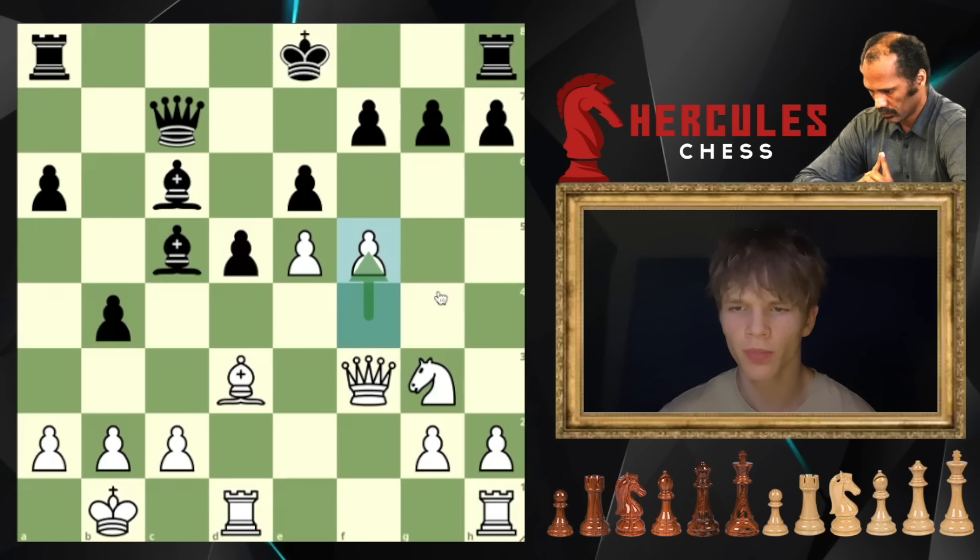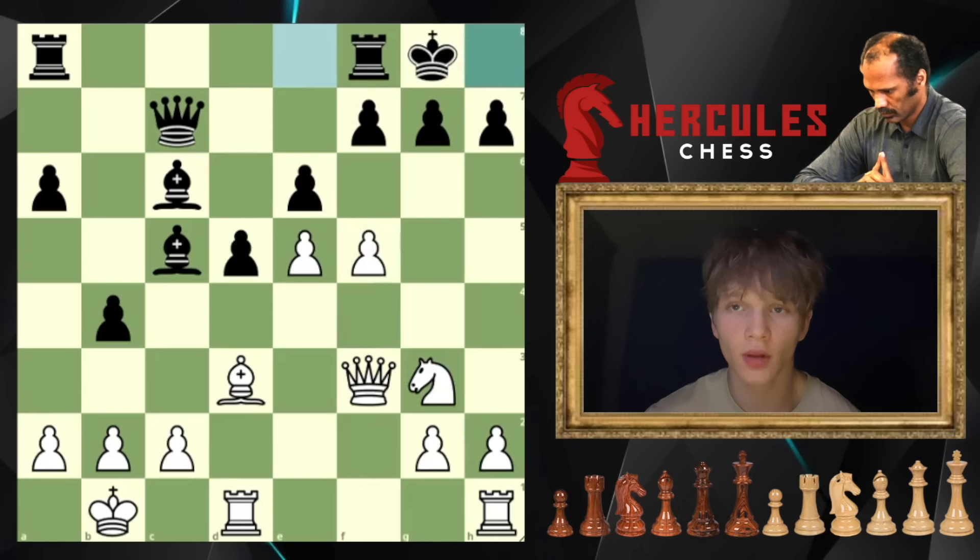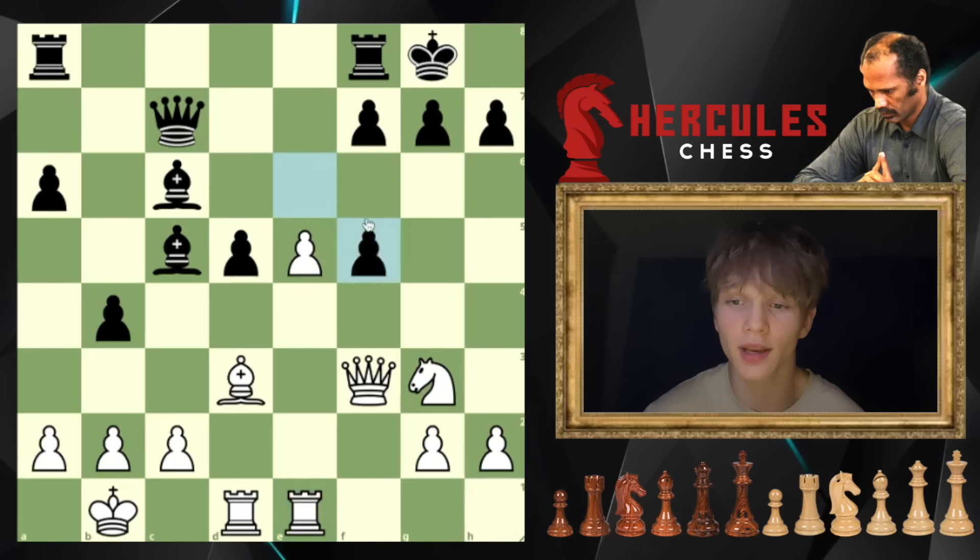Unfortunately for Chebukhin he goes about this in a way that Stockfish is not best pleased with. He simply castles, which seems reasonable because if takes there's going to be takes here, the rook will open onto the queen - why not? Well funnily enough in this position there is the move knight to h5 which just exploits the weakness of the f6 square, also g7. The queen can come in here as well. The king is actually under a lot of attack but Tate doesn't go for this. He instead plays rook h to e1 which does very temporarily give back the advantage, but after Chebukhin takes this pawn, likely scared of the move f6 from Tate, Tate just takes the pawn with the knight.